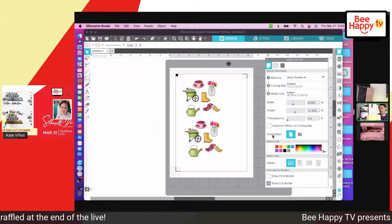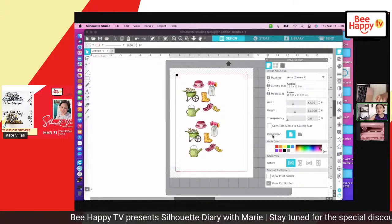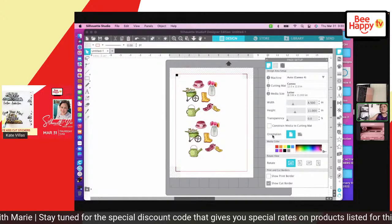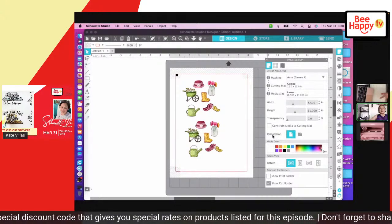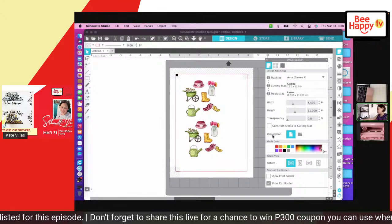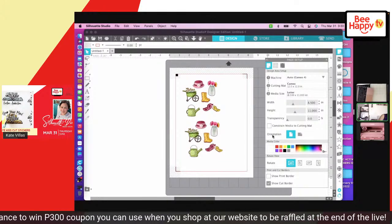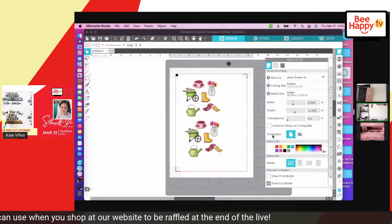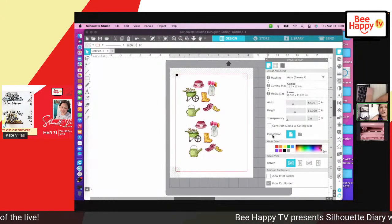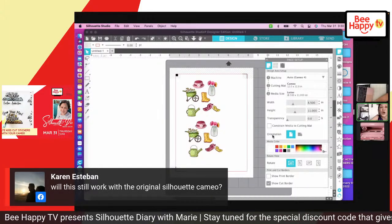And then later on, since may registration siya, of course, I'm gonna use the mat. Para yung sensor, kasi di ba alam mo yung sticker sheets, medyo malambot to. So, kailangan natin na medyo sturdy na mat para the machine will determine the registration marks accurately or clearly. So, just waiting for the stickers from the printer. Okay. So, any printer, Kate, will do, but just remember that you need to make use of a laser printer. Ayan. Hi, Miss Lala. If you're gonna make use of mink foil.